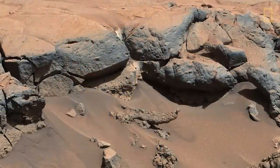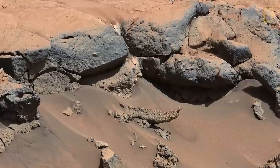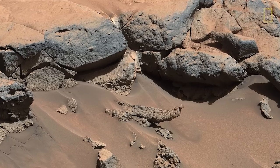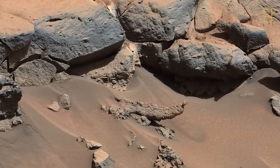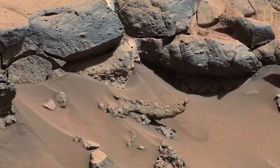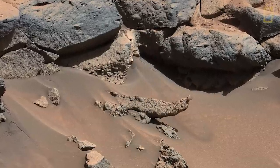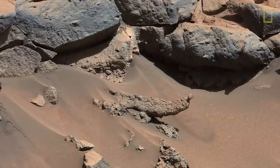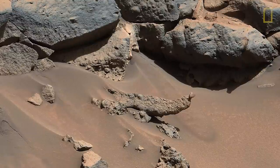Wind erosion is a big deal in Gale in allowing us to do our jobs. If you look at the bottom middle of this picture, you'll see a little pebble and behind it is a protrusion going back under the sand into the rock face. That pebble protected all that rock behind it as wind blew sand and eroded the rock back — except where that pebble was. That's one of my favorite pictures from this mission.